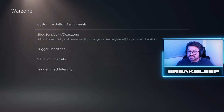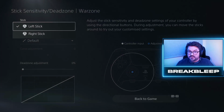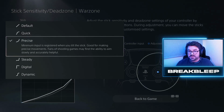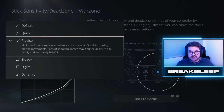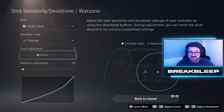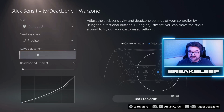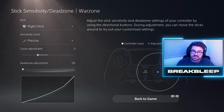Then down to your stick sensitivity and dead zone. On the left stick this is as default, but if you move over to the right stick, I've got my sensitivity curve set to precise, which has minimum input registered when you tilt the stick, good for making precise movement. Fans of shooting games may find this ability to aim slowly and accurately helpful, but I've reduced that adjustment curve by -2, so that softens it slightly, and this doesn't overwrite what happens in game, so it actually stacks. Give it a try. I've tested this over hours across all the different settings, and for me this is what gives me the stickiest aim. This is my recommendation.